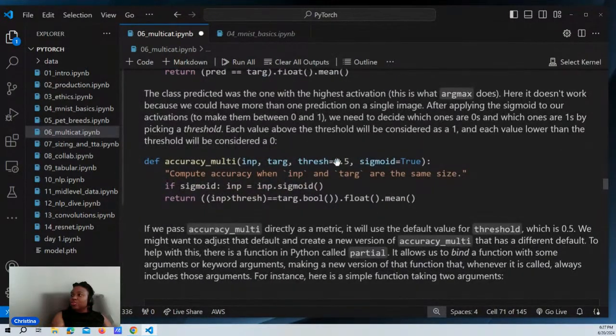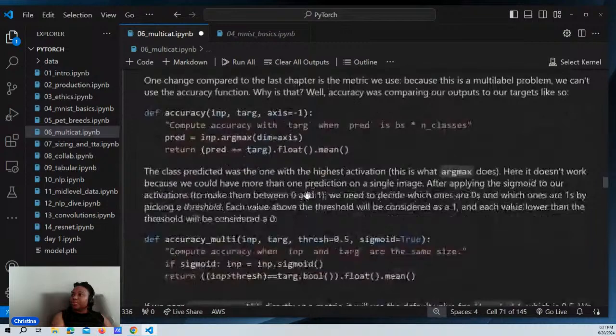It takes in a threshold of 0.5. Sigmoid is true because that's what comes out of it. And if sigmoid, it will do inp.sigmoid. I'm not sure what inp is. Look, I'm missing something. Oh, it's just a variable here. And then check if it's more than that threshold, and it will tell you if it's true, and you take the float of it.